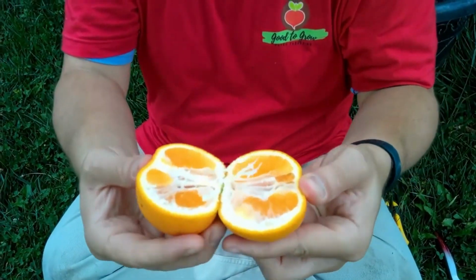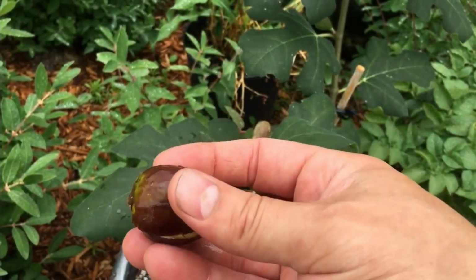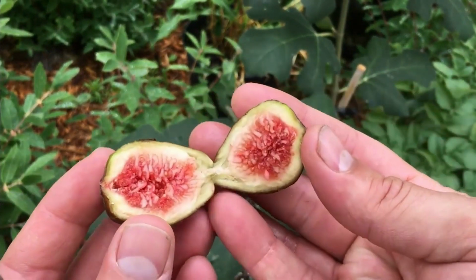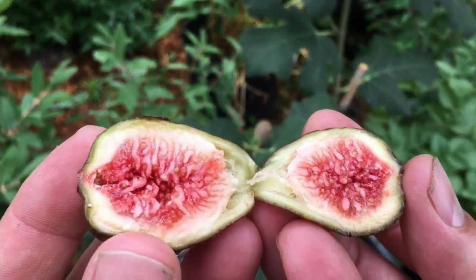Remember, last season, our tangerine tree gave us 18 tangerines. So we're hopeful with a lot of the new fruit trees that we brought in, but we're going to get some great growth outdoors from those plants, regardless of whether we get fruit this season or not. But the reason we're in here right now is because we have to take care of a couple of things to wrap up our indoor growing season.